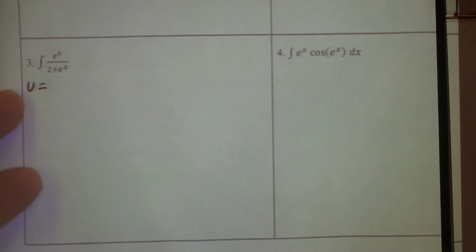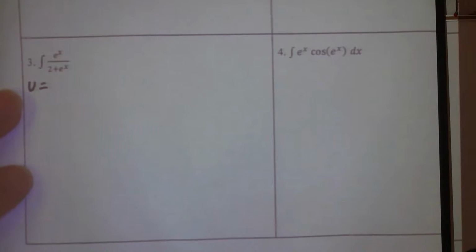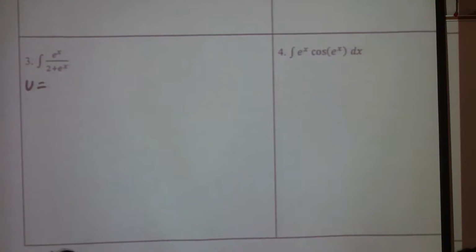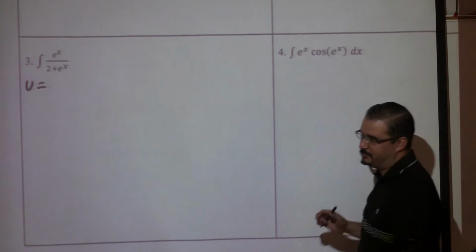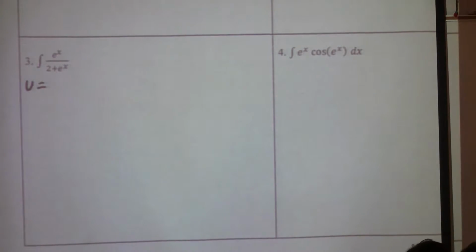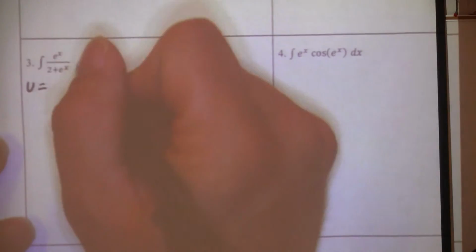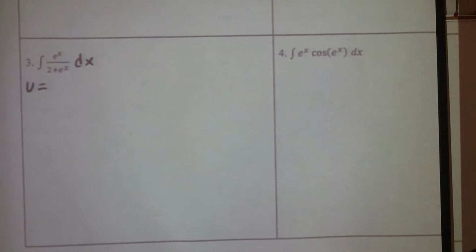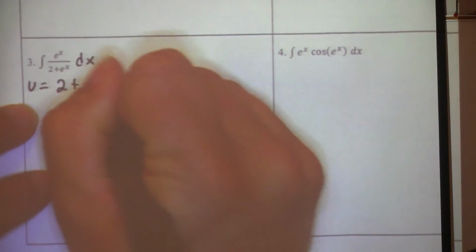What would we pick u to be on this one? x. Okay, so then that would just give me e to the u divided by 2 plus e to the u. Does that help me fix anything? No, okay, that just gives me the problem but with different letters. And I forgot a dx here, so add it in there, I'm sorry. Pick something else to be u. How about 2 plus e to the x, right? Did you hear me? Yeah.